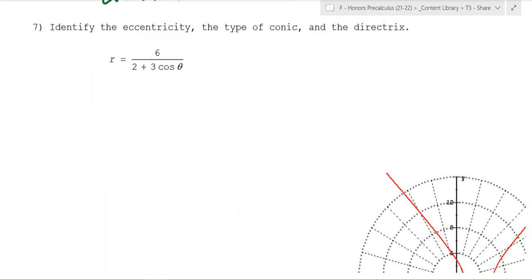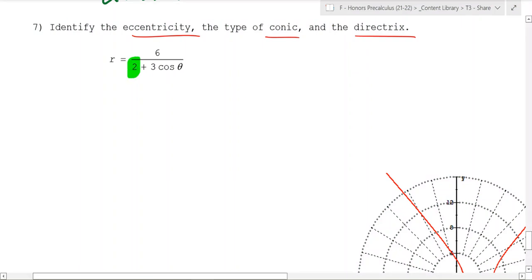So what do we do here if we're given the equation and we need to find the eccentricity and the type of conic and the directrix? Well, let's put it into the right form. The right form up here, you'll remember that up at the top we need to change it. It's e times k up top, but the key thing here is that it needs to be 1 right there. So how do we turn 2 into 1? We multiply the top and the bottom by 1/2, because when we multiply these two things together, we get 1. This is just a form of 1, so it doesn't change the overall value.